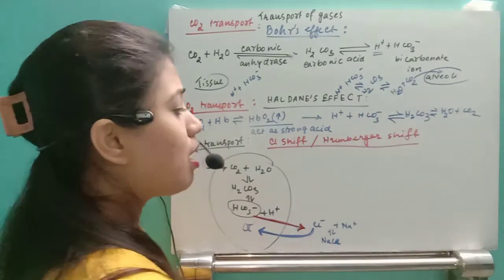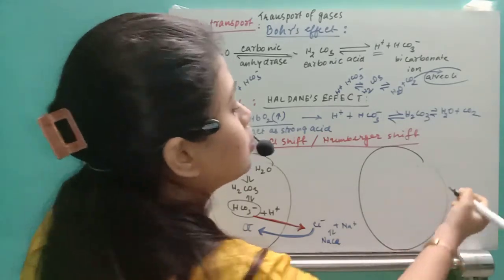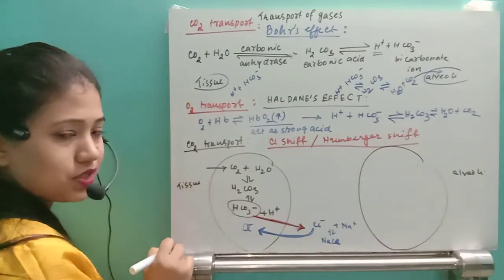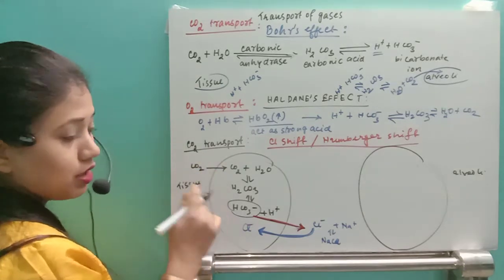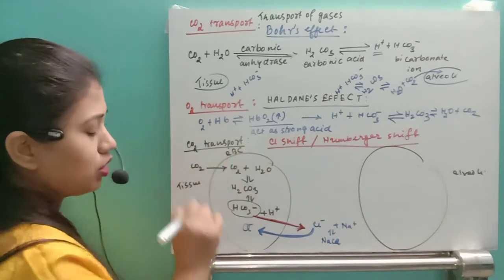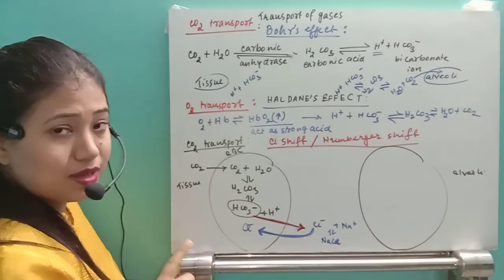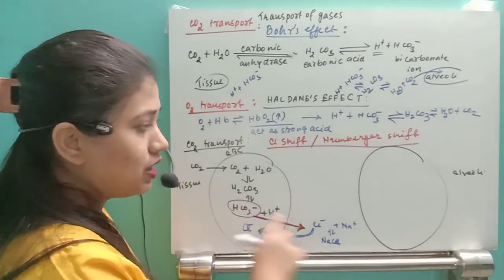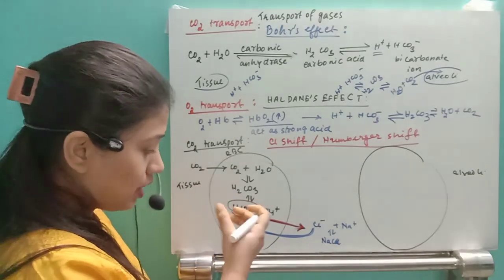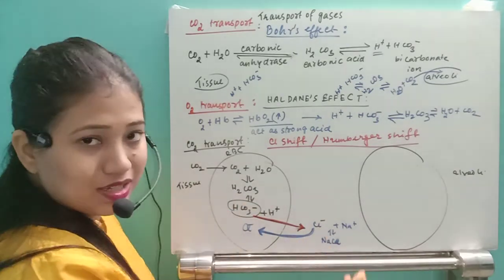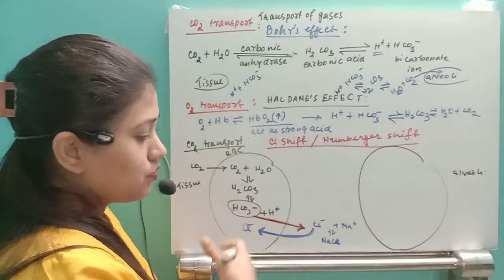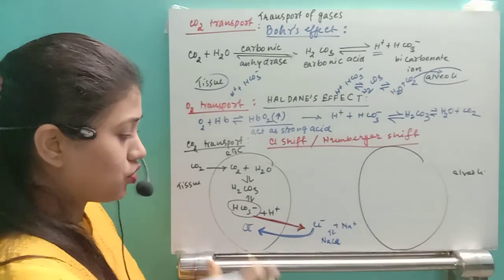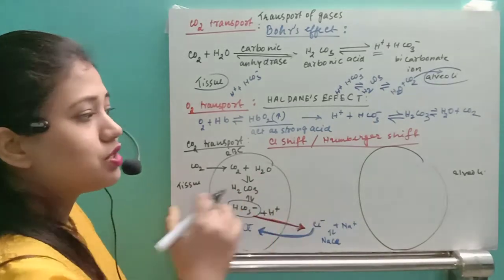And whenever the same RBC is reaching towards the region of the alveoli, see, this is the region of the alveoli and this is the region of the tissue. In the region of the tissue, what will happen? This is the RBC. The carbon dioxide will enter inside the RBC, bind with water, form carbonic acid, and dissociate into bicarbonate and hydrogen ion. Bicarbonate ion will leave the RBC. It will go to the interstitial space, and from the interstitial space the chloride ion will enter inside the RBC to neutralize the positive charge of the RBC, and this way it will reach the region of the alveoli.